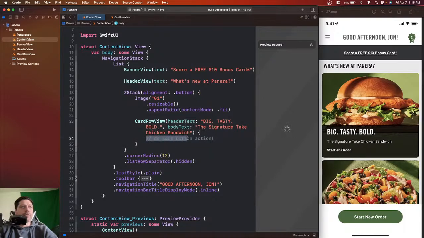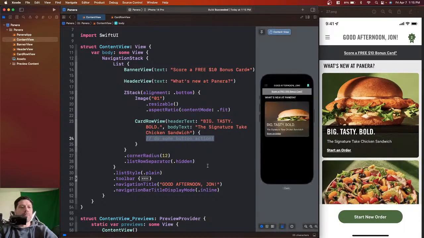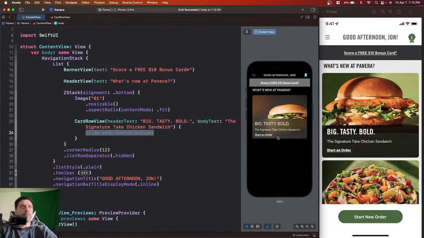So it'd be nice to actually show that we're doing something here. Command Option P, Command S. Now we want to actually go Command 0. Give us a little more room here. When we press that button, you don't see anything actually happening.